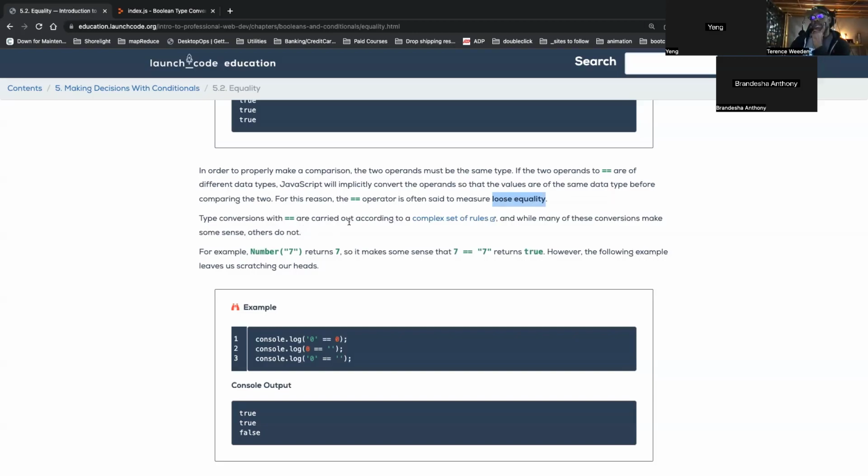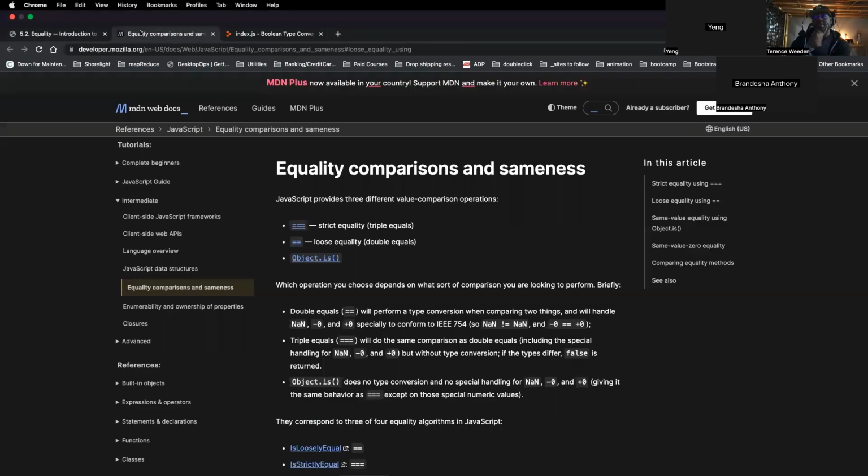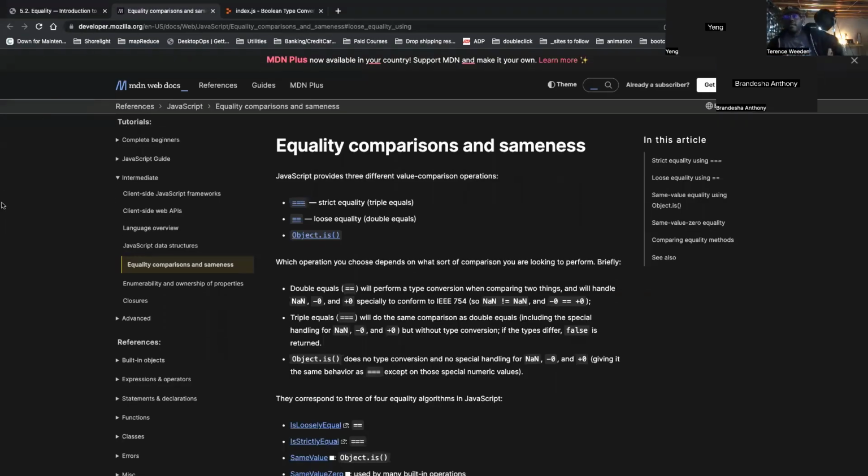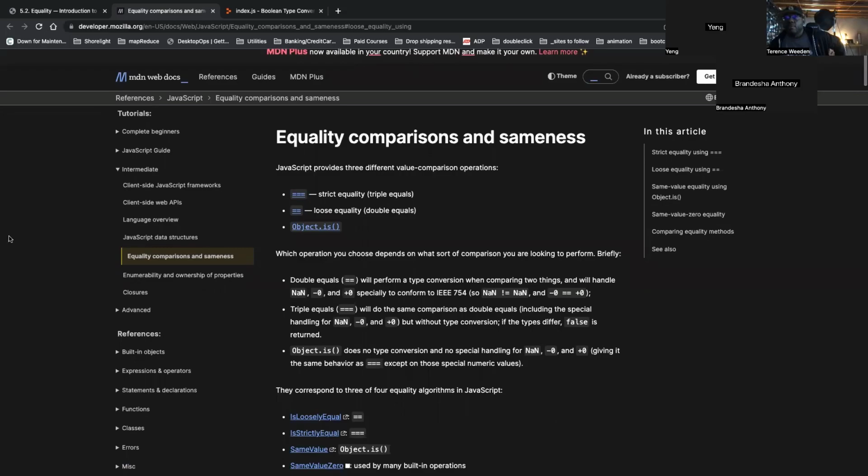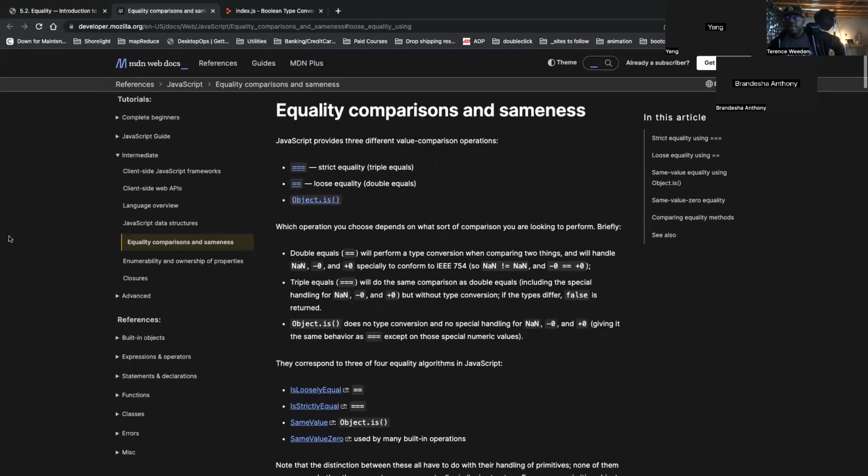Type conversion with double equals is carried out according to a complex set of rules. Always click on these links when you get them so you can see what it's talking about. So here we are in equality comparisons and sameness, on MDN Web Docs. JavaScript provides three different value comparison operators.